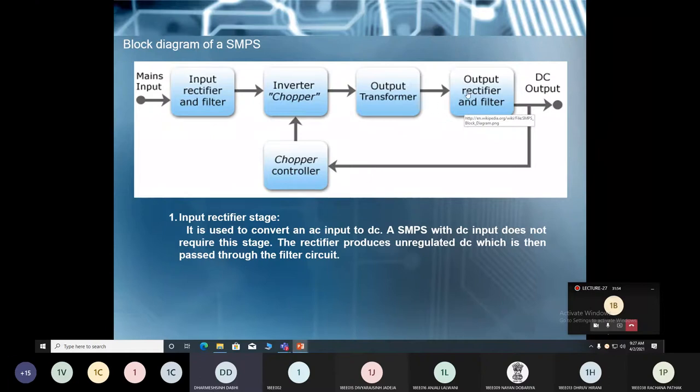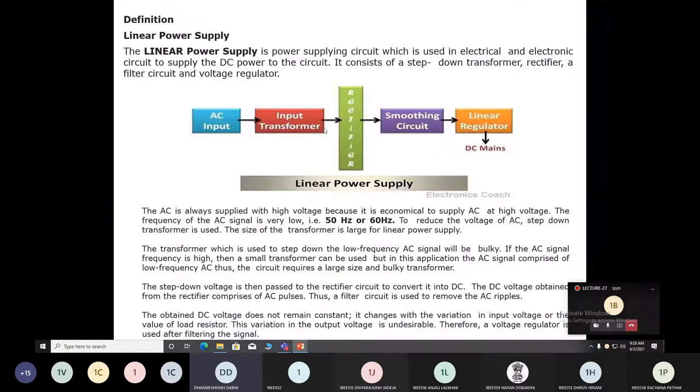Here you apply this rectifier, the input voltage is AC, but it is operated at very high frequency. Now in the linear power supply, you provide the AC, but it is operated at very low frequency, 50 hertz or 60 hertz. Clear? So here you get the output DC voltage at the rectifier in the linear power supply. That gives the DC, but not a pure DC.